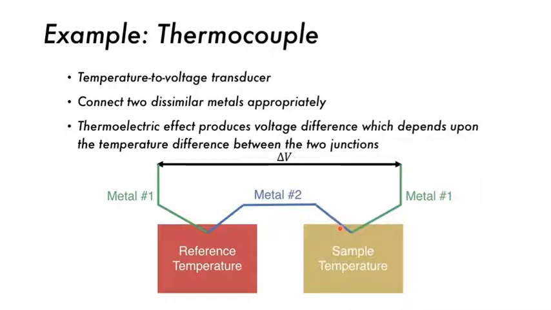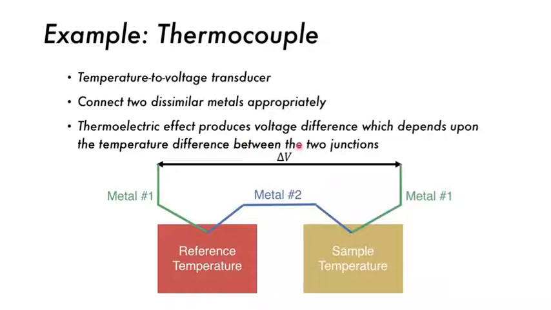Now we have 2 metals here, metal 2 and metal 1, which we also know very well the thermal behavior of. These different metals will behave differently depending on the change in temperature in the sample. That will create a voltage difference between metal 2 and metal 1, which will allow a movement of current or potential through the circuit, this delta V, this potential difference, which we can actually measure between this point and this point.